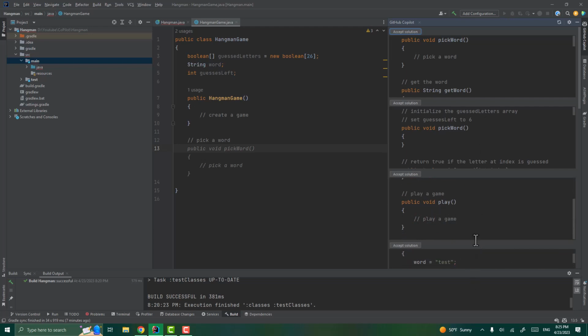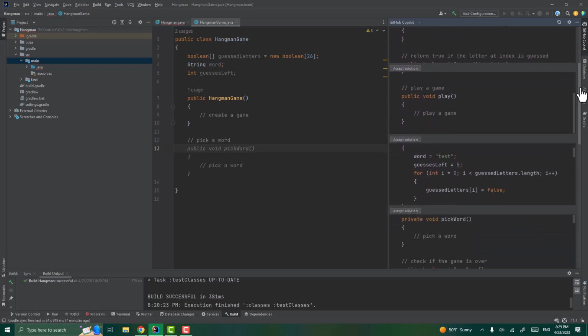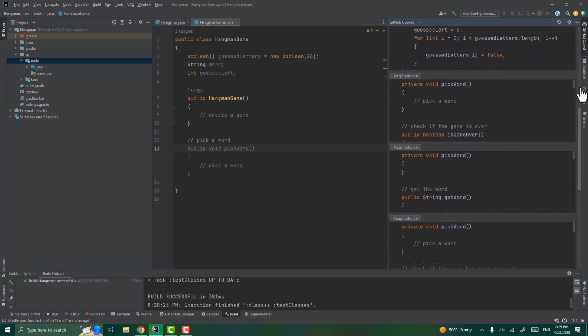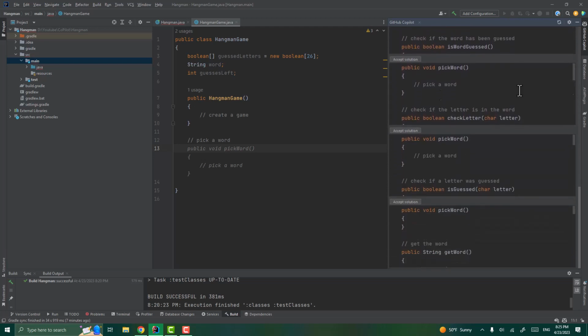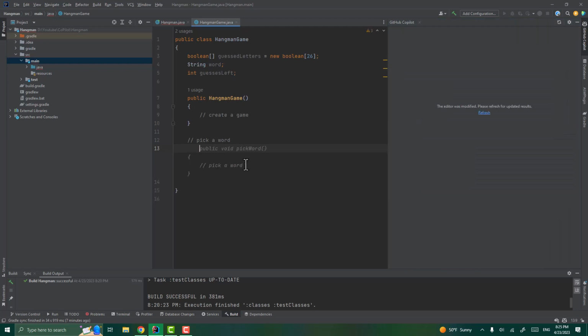Oh, here's the stupid scrolling thing. I can't remember how to scroll again. Oh, yeah. Scroll of scrolls. Here we go. None of these are picking a word that is really a word. All right. Picking a word is too hard. So instead of that, I'm just going to hard code what our word is going to be. Our word is going to be banana.